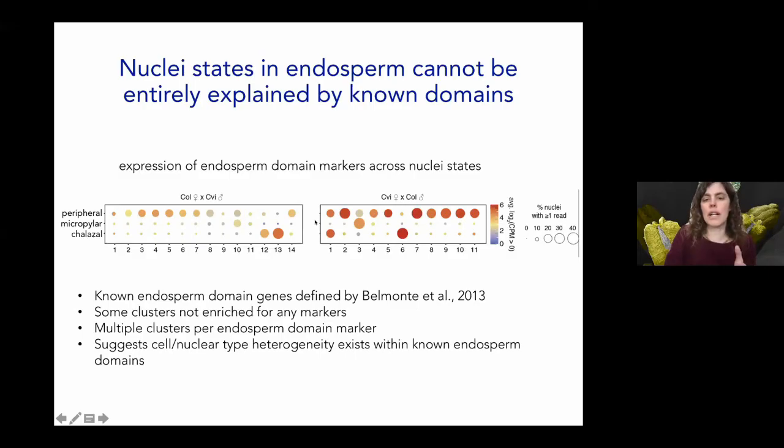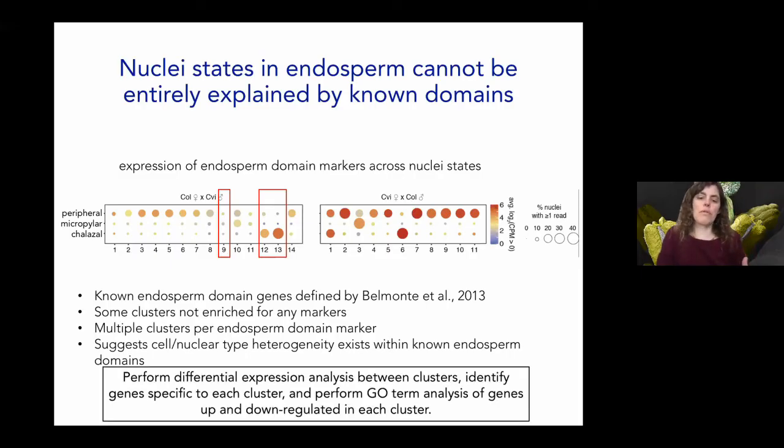So when you're looking at these plots, for those of you that aren't familiar, the size of the circle is the fraction of nuclei that a gene was detected in. So the bigger the circle, the more fraction of nuclei in that cluster it was detected in. And the color is the average expression level. What you can see is that we do have some very nice enrichment, for example, this cluster 6 is very enriched for callosal markers. But we have some clusters that don't have really any enrichment for known markers. And we have other situations where, for example, for callosal endosperm, we find 2 clusters, clusters 12 and 13 in this cross, and clusters 1 and 6 in the other cross.